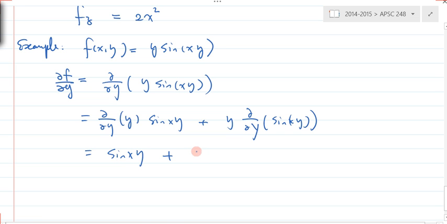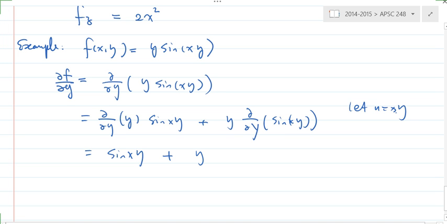And the second one here is d over dy of sine of this. And sine, this is actually a function of xy here. So I guess what you need to do is, if you prefer, you can use another chain rule here. You can maybe, for example, let u equal xy, and then you can carry out that calculation.